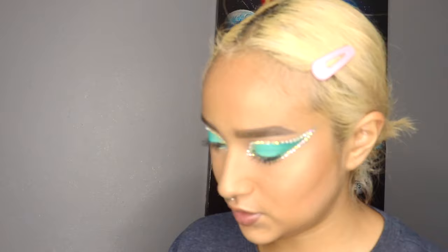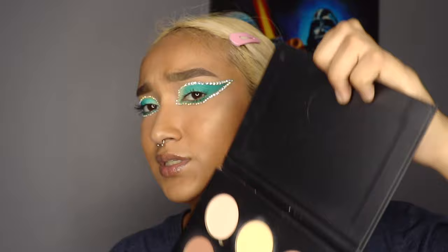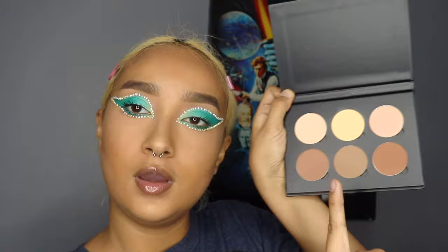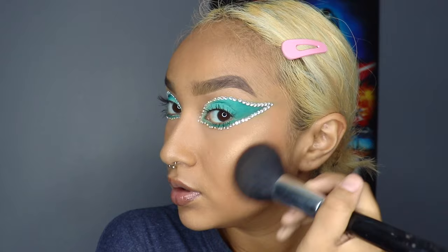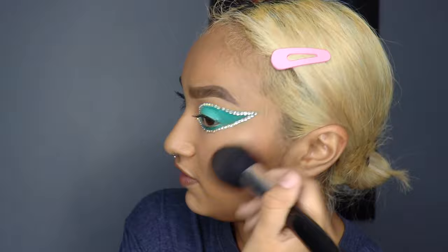So I'm gonna take my Anastasia contour kit. I haven't used this in so long, but I'm gonna take fawn. I'm gonna take fawn and this shade as well. Oh no, fawn and Java, I believe. And I'm just gonna lightly take this into my contour of my face, just for some depth into my face.